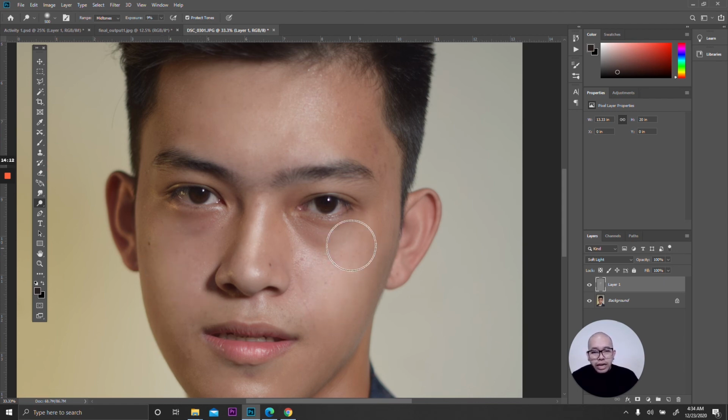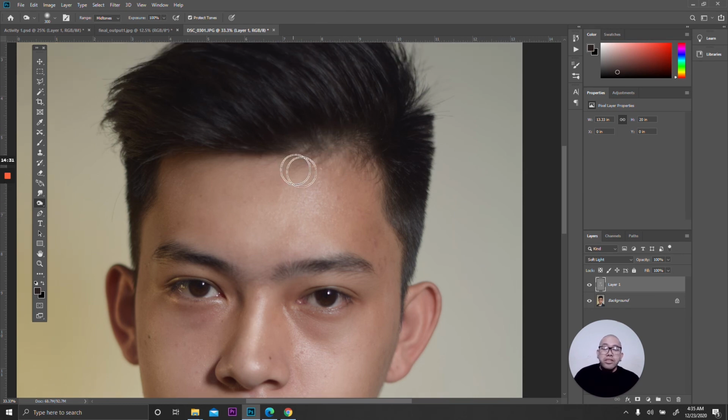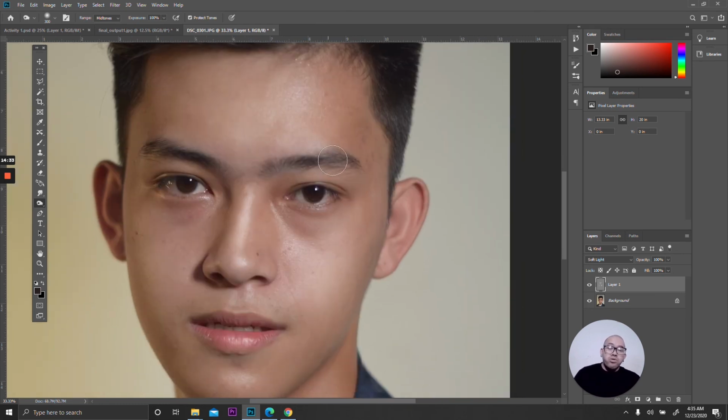Now, applyan natin ng lights. So, the tool is the dodge tool. So, pag gusto mong i-adjust yung changes, ito. Or ito. Now, you can also use the burn tool. Now, para ma-dark yung areas, or if you want to have darker na kilay, then na-dark siya.